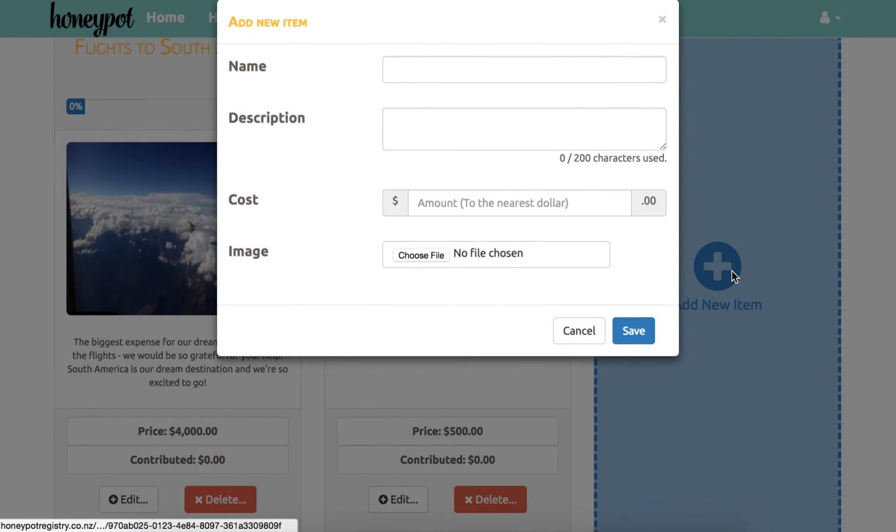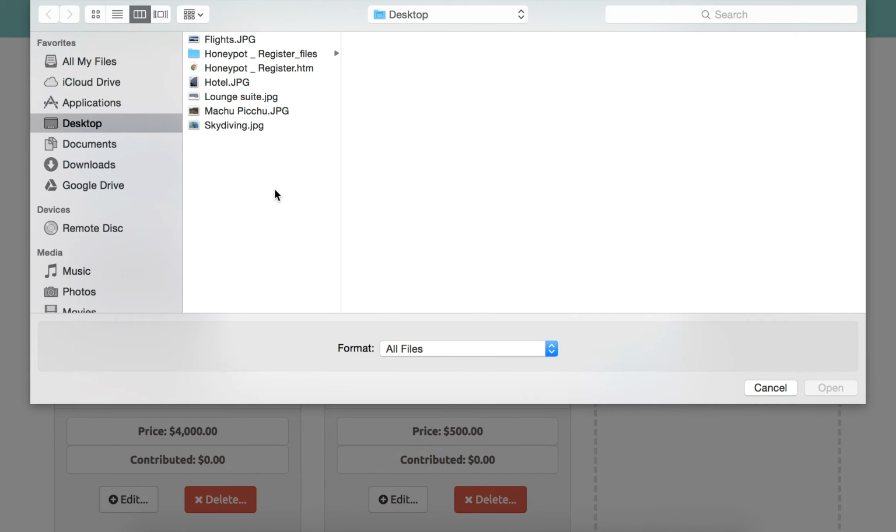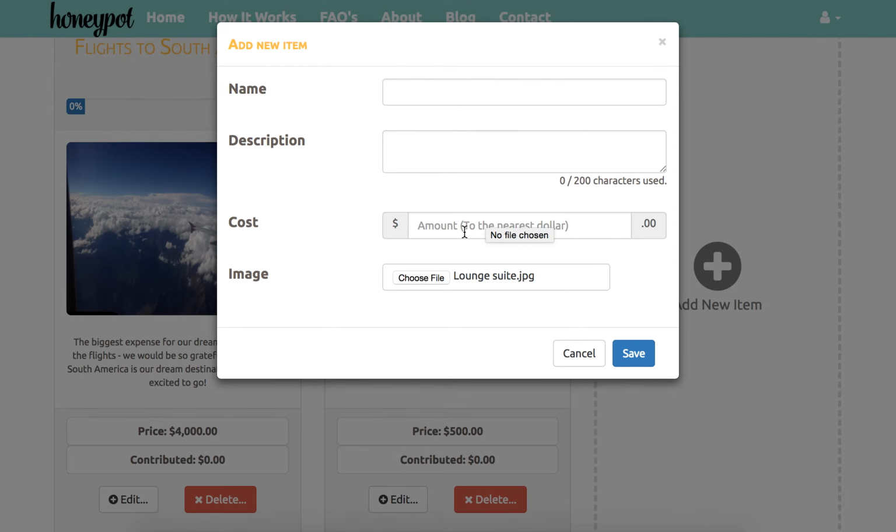So then as another item, say you want something that's not part of your honeymoon, and that's totally fine. There's lots of people who have Honeypot registries for things that have nothing to do with your honeymoon. So a popular one might be, say you're wanting to get a new lounge suite. Maybe you've lived together and you've got lots of stuff, but you've got a lot of hand-me-downs as well, so you wouldn't mind a new lounge suite. So maybe that becomes one of your items, and your description is, we'd love to replace our old hand-me-down couch with a new suite. Whoops. That will remind us of our wedding.